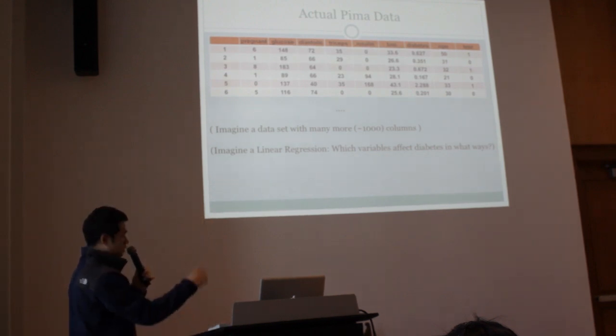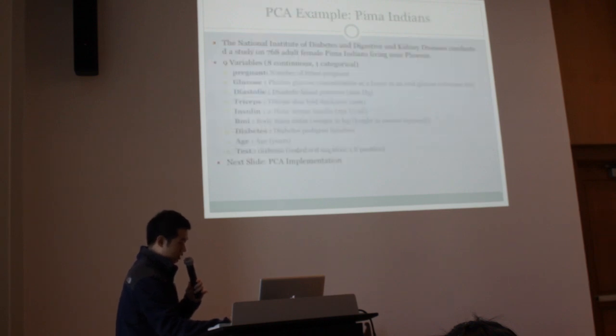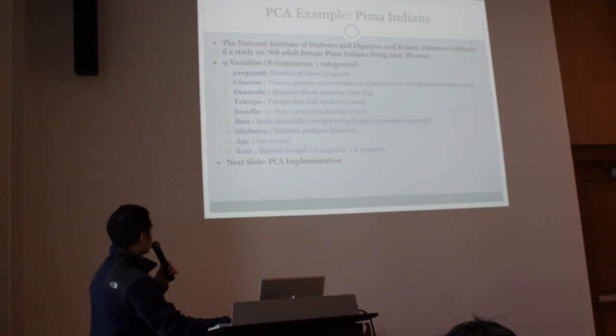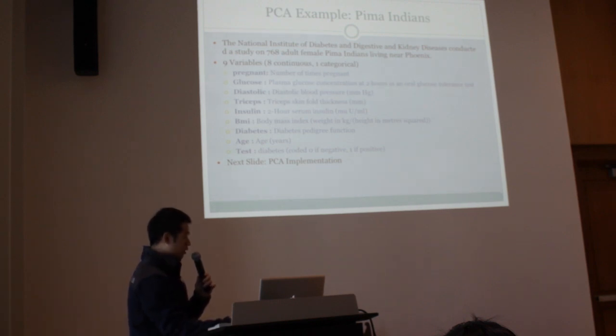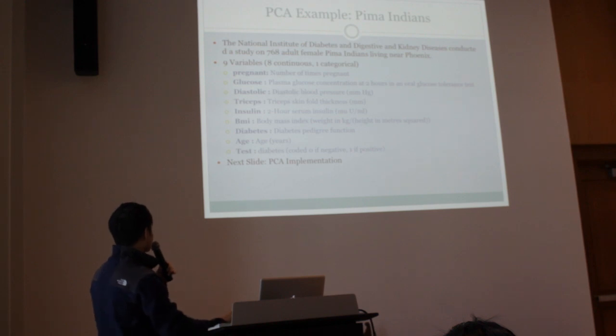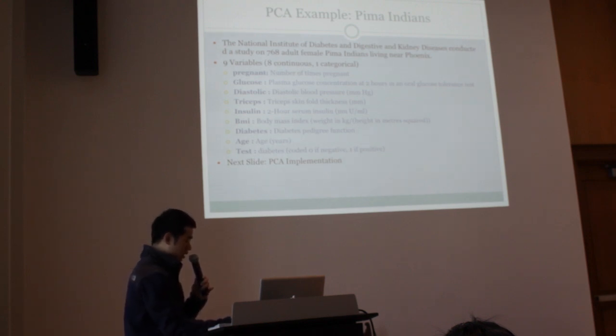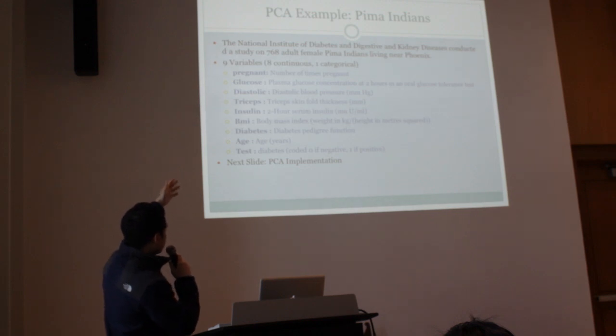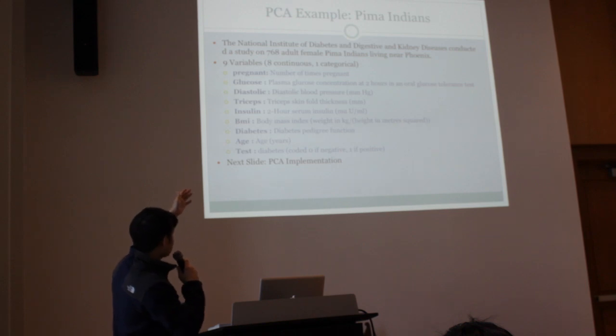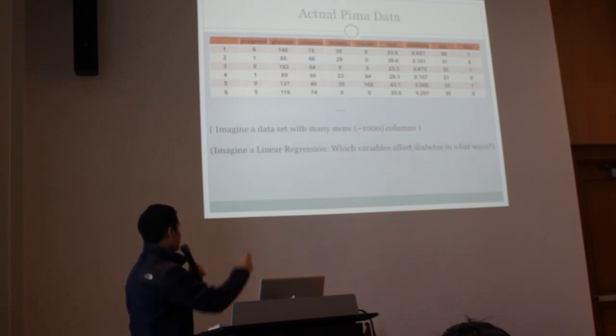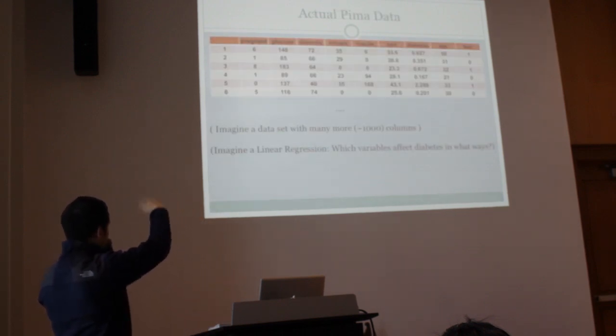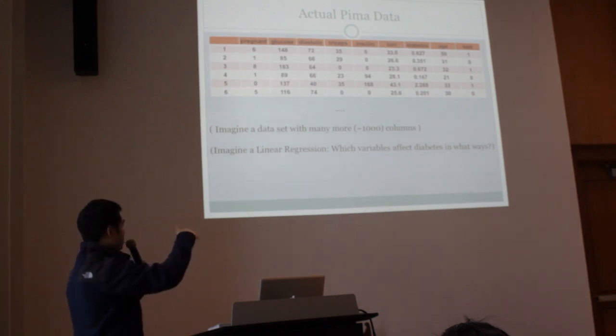Conveniently, the process is a little bit tedious. But R has a built-in function, conveniently, that allows you to do principal component analysis really conveniently. So this is an actual PIMA dataset. It's a dataset. I'll go to the next slide to explain what the dataset is. It's a dataset about Pima Indians living near Phoenix. It's female Pima Indians. And the dataset was primarily aimed towards finding some kind of relationship and a conclusion for the diabetes rate for female Pima Indians in the region. And you would have, for now, we have nine columns to work with. We have pregnancy, we have glucose, and diastolic blood pressure level, and so and so forth, body mass index, and age.